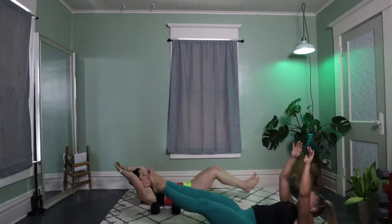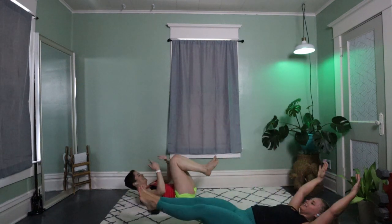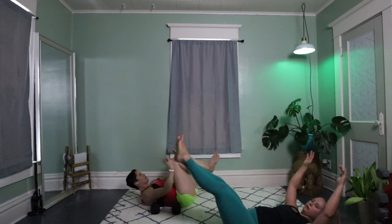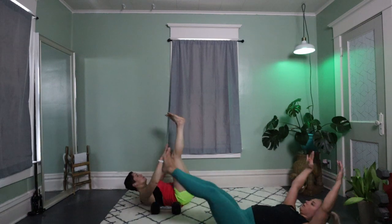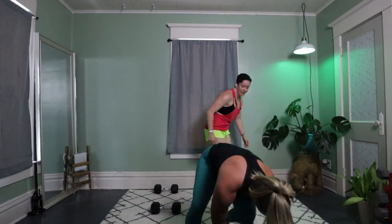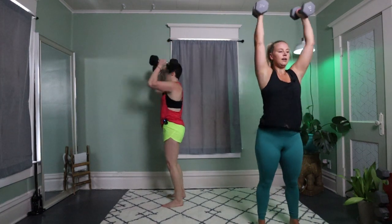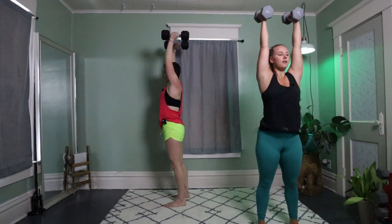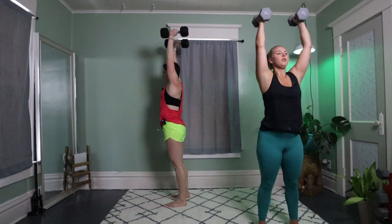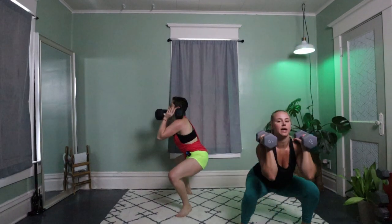Here's five. Don't mind the squeaky floor. Eight. One more. Woo. Push press, hop it up. Wrap those weights, let's go. 10 reps. Six more. Three, two, and one. Keep those weights wrapped, squats right into it.